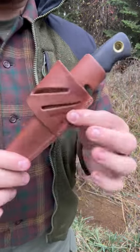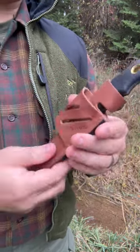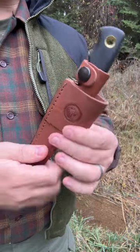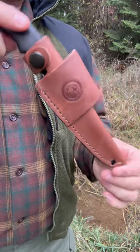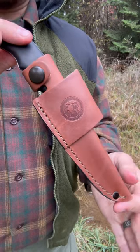I am struggling with how this thing fits onto my belt and deciding whether I like the cant and the way it works on my belt, but this is a beautiful offering and you can buy different versions of sheaths from Knives of Alaska at a relatively affordable price point.